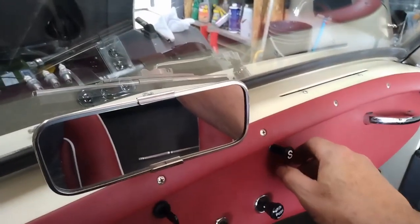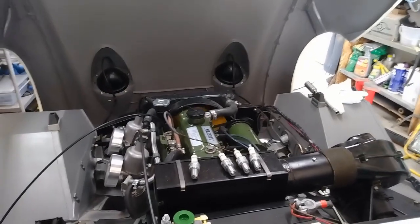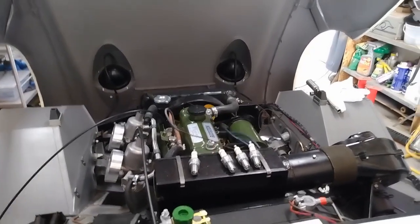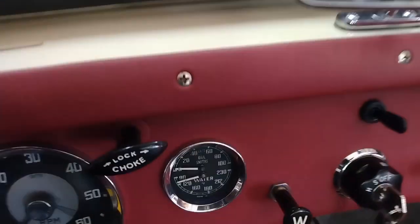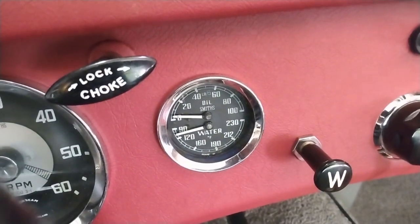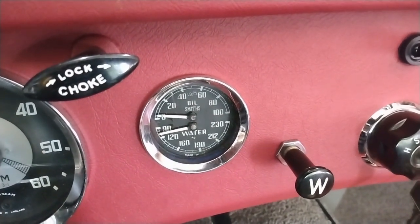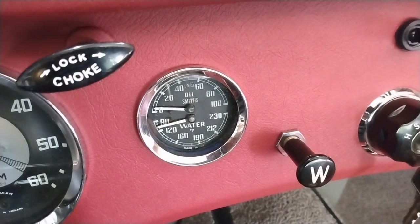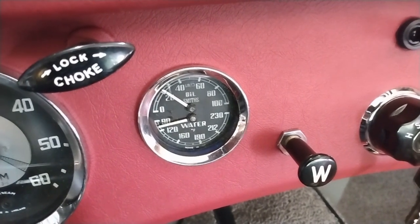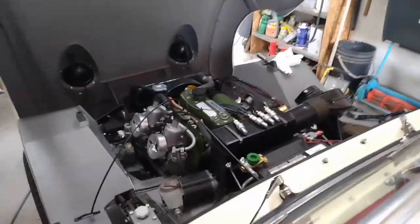Right, so I'm just going to pull the starter knob. Engine's turning over. And we'll wait to see if we get some oil pressure. There we go. So now that we've reached that milestone, I can put the plugs back in and then we can actually try and start it.